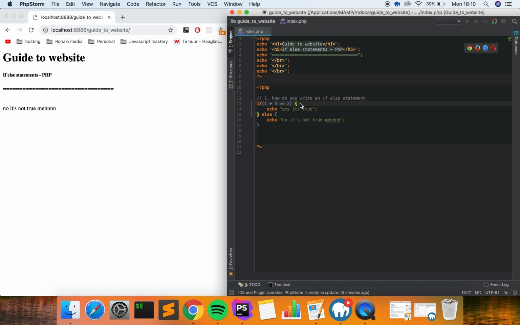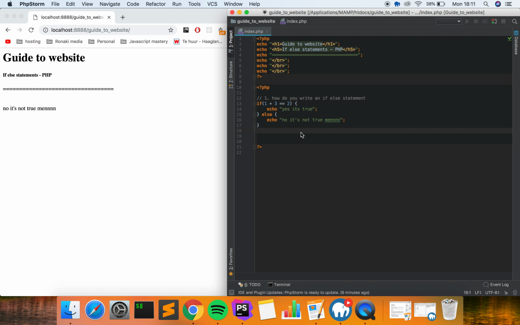So there's another way to write the if-else statement. This is just if you like to know the other ways, or if you were reading somebody else's code and you're like, what is this? But you can write it like this. You can delete this one. Also here you put a colon, so you delete the opening and closing brackets, and at the end you just write endif, right, with a semicolon. This is also a valid if-else statement, so it's the same, still working, but most people write it just like that. So whatever you like.